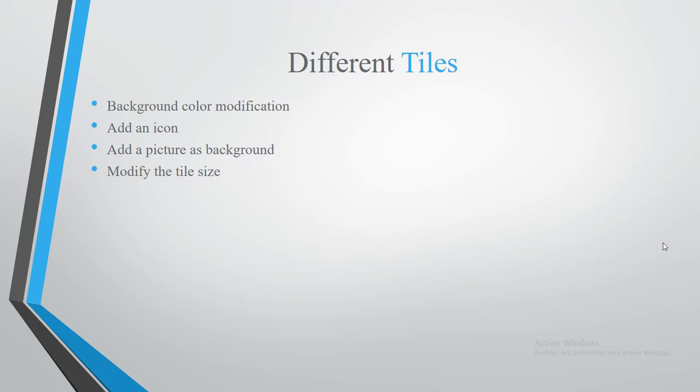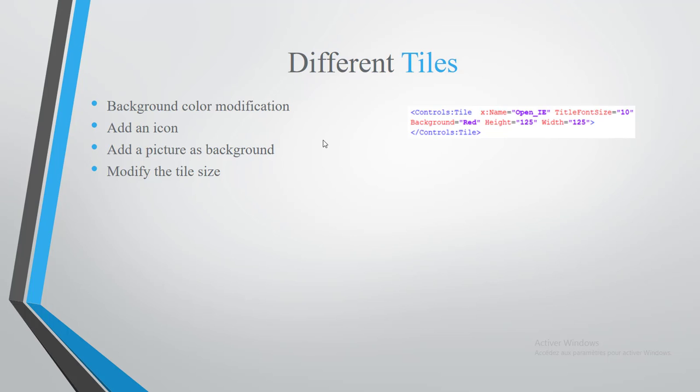So to display a tile, just add this XAML part in your GUI. The tile is a simple control with different attributes. We will see that. You have to add also a name to add an action to your control. Font size to change the size of the text, background to change the background color of the tile, height and width to change the size of the tile.